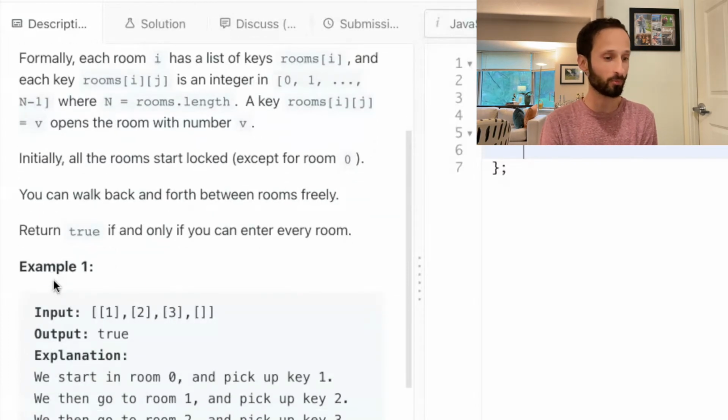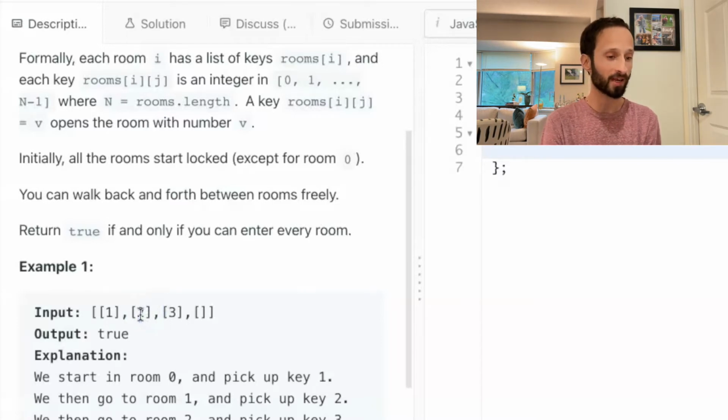So, for example, in our first input here, we are given an array of 4 rooms. In room 0, we have a key to room 1, and we can pick up that key and go to room 1, which is index 1 of the rooms array.